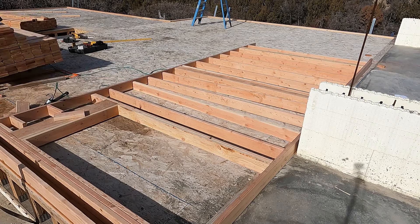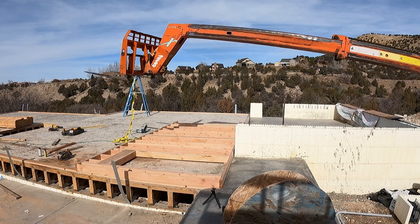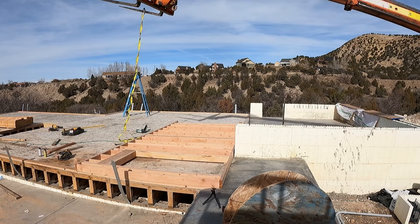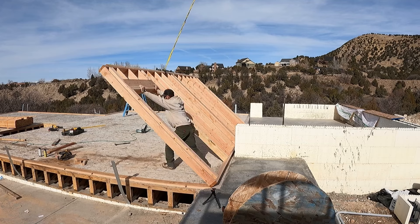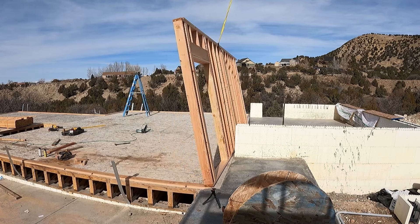I'll toss all my studs down, shoot them all to the bottom, roll up to the top plate, and tack that side. I don't shoot over the door — if you don't, you can just drop the cripples in and then shoot the top plate tight. If you're working alone you'd need a forklift, but we stand all our walls. We grab it, lift it up, teeter it on its edge, get it where we want, put it back on the wall plate, stand it up. It's so much easier than lifting it straight up.